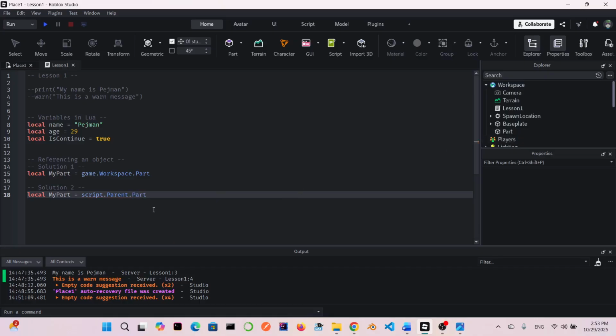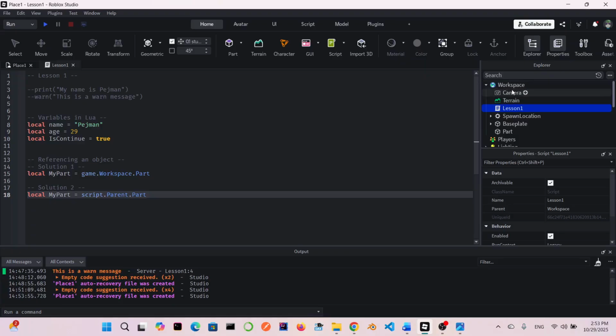So again, in this solution, we started from our script. What is the parent of our script? It's workspace. And what are the children of our workspace? Camera, train, lesson one, and specifically part. So it doesn't matter which one you prefer. I usually use this way, but in some cases it's good to use script. But it's up to you. You can select whichever you're more comfortable with.